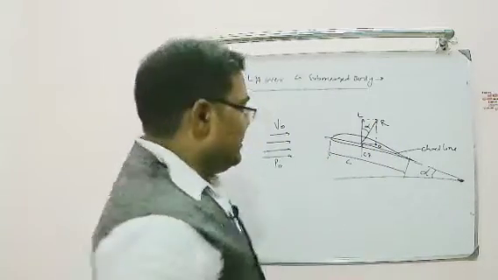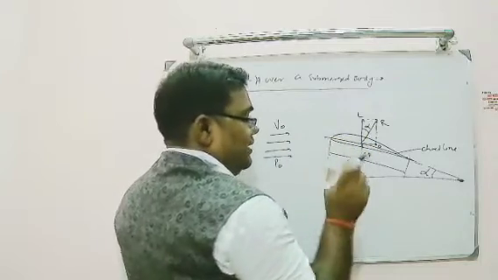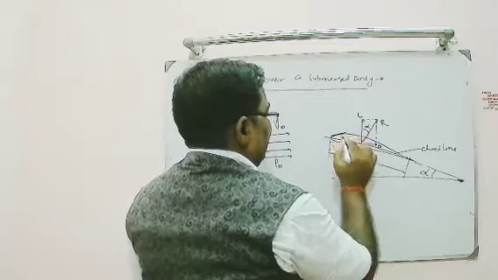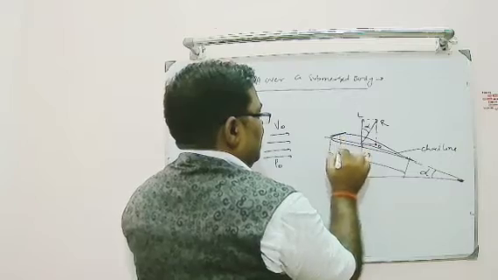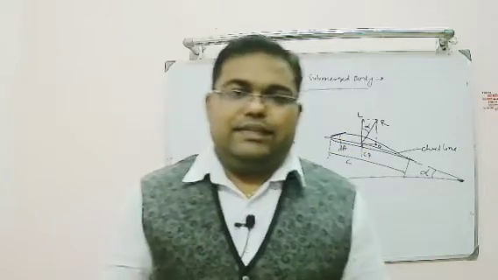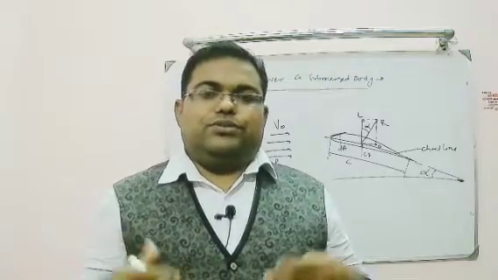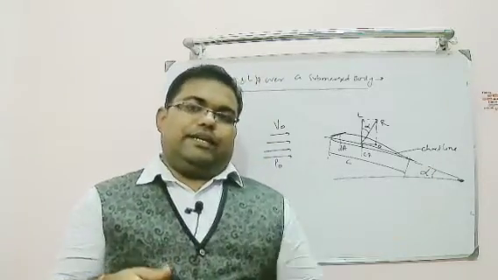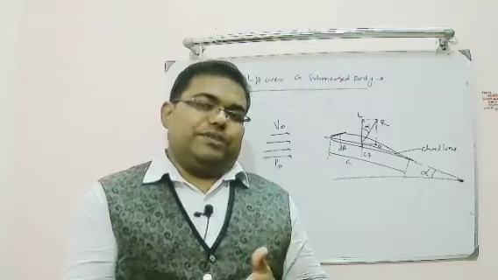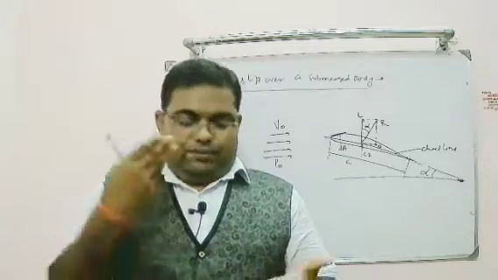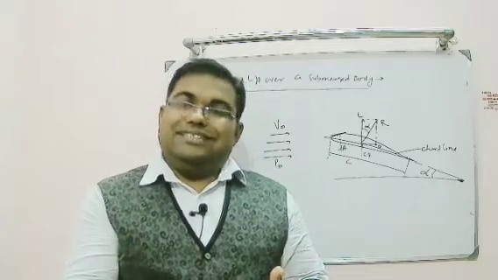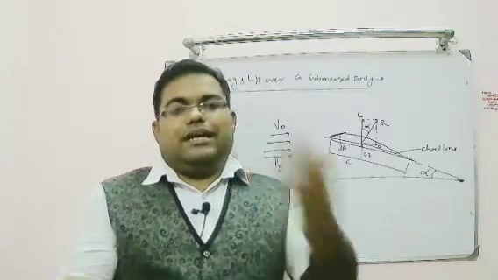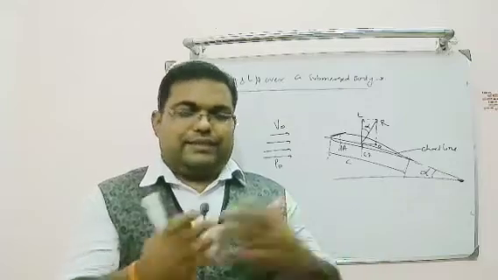So let's suppose I am taking one elemental area over the top surface. This elemental area, let's suppose it is dA, which I have considered for the analysis of pressure distribution and shear force. Whenever any object is moving, it will experience two kinds of forces. One is pressure force, another is shear stress. Why does shear stress come into the picture? Because the fluid has viscosity, and viscosity will resist the motion and contribute to the shear stress. So the aerodynamic force is the combined effect of these two, pressure forces and shear forces.